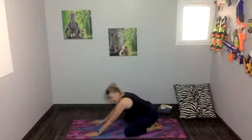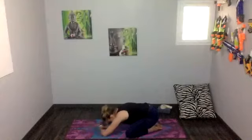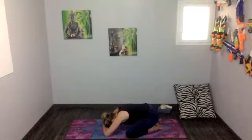So already, if you have a shoulder issue, come on down into child's pose. You can recognize that perhaps it started in a very high state of stress or a high state of feeling like you're carrying everything on your own shoulders. Sometimes just this realization helps to release some pain in the shoulders and get you back into a proper alignment.